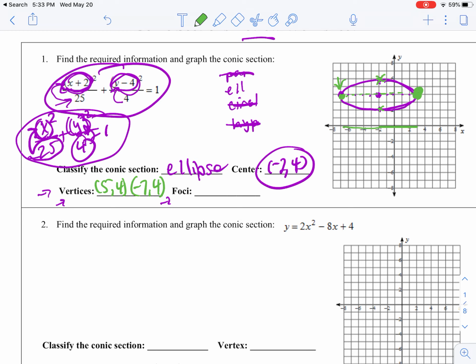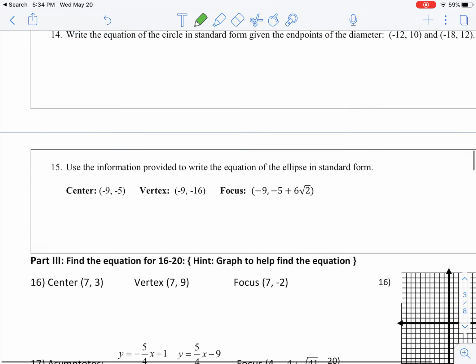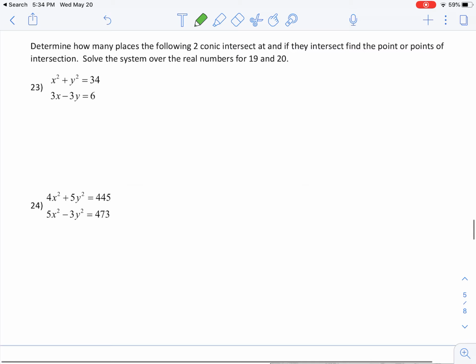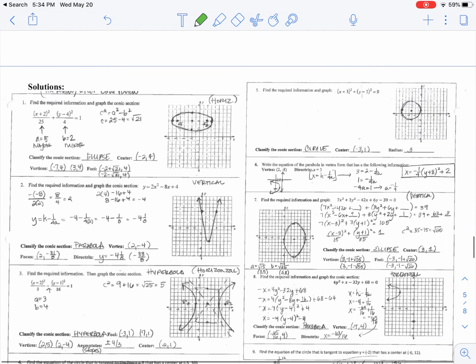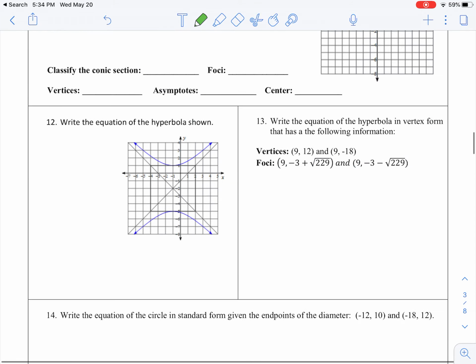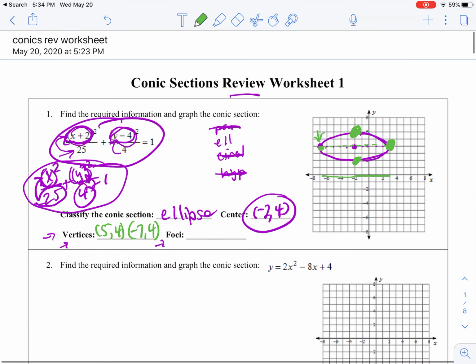If somebody asked you to name the minor vertices, you could also name these. These are at 2, 6, and 2, 2. You can actually see them. You don't need some formula. Remember, if I give you some of these to do on your own, you can look down here for the answers. Okay, and I'll probably be scrolling down to check just to make sure I don't make a careless mistake.